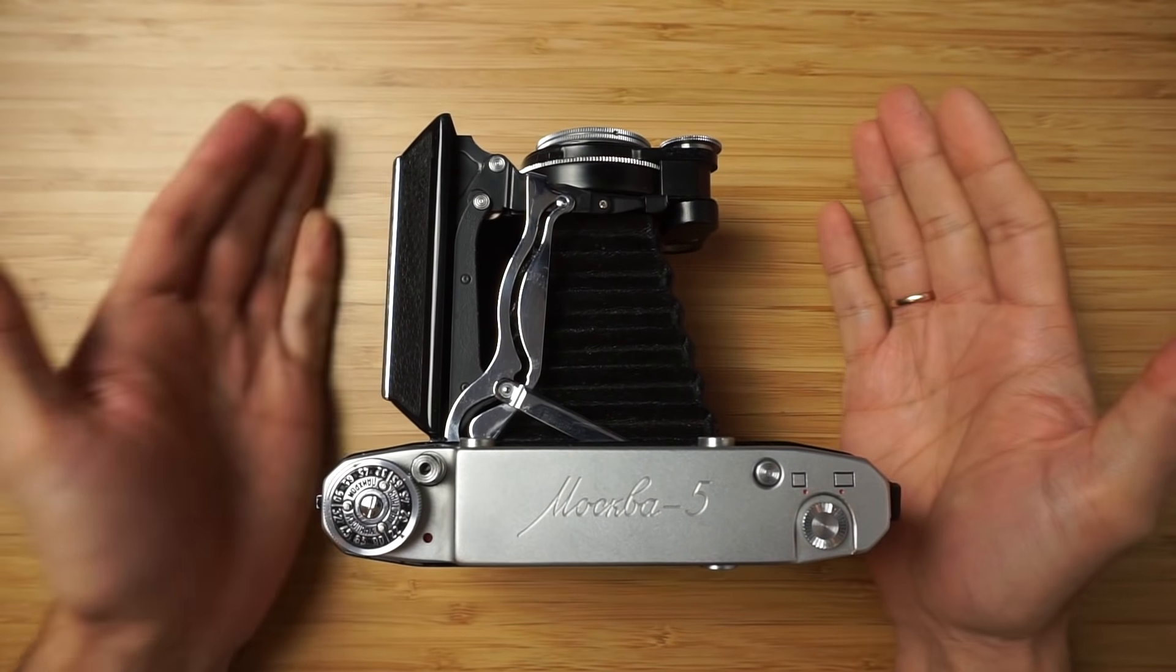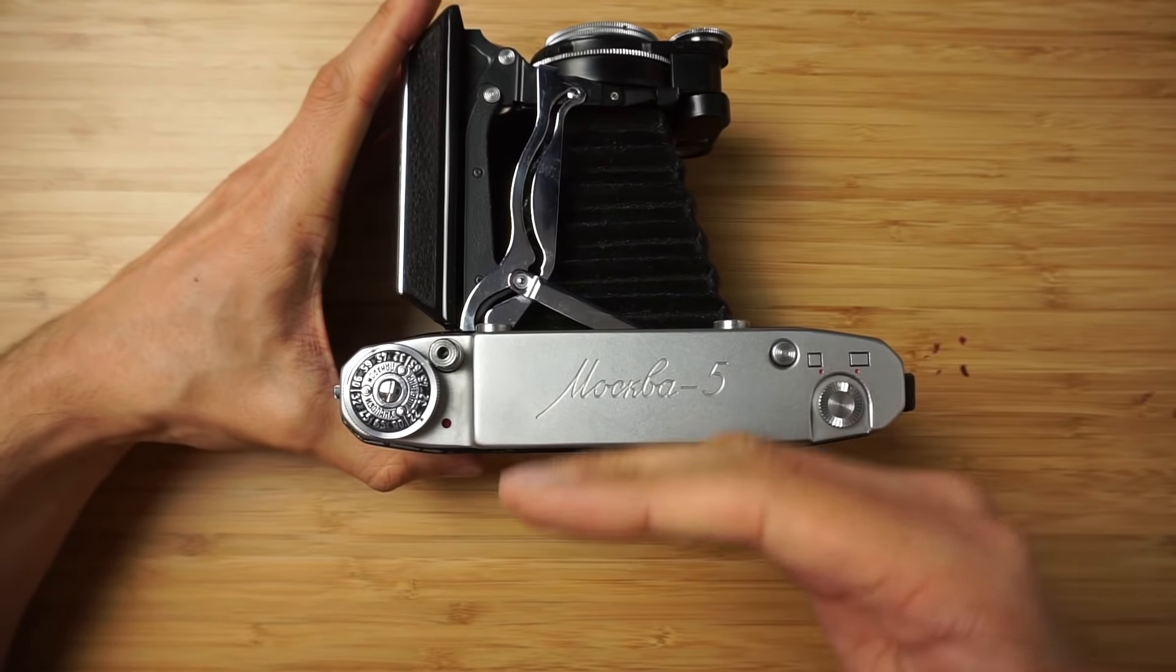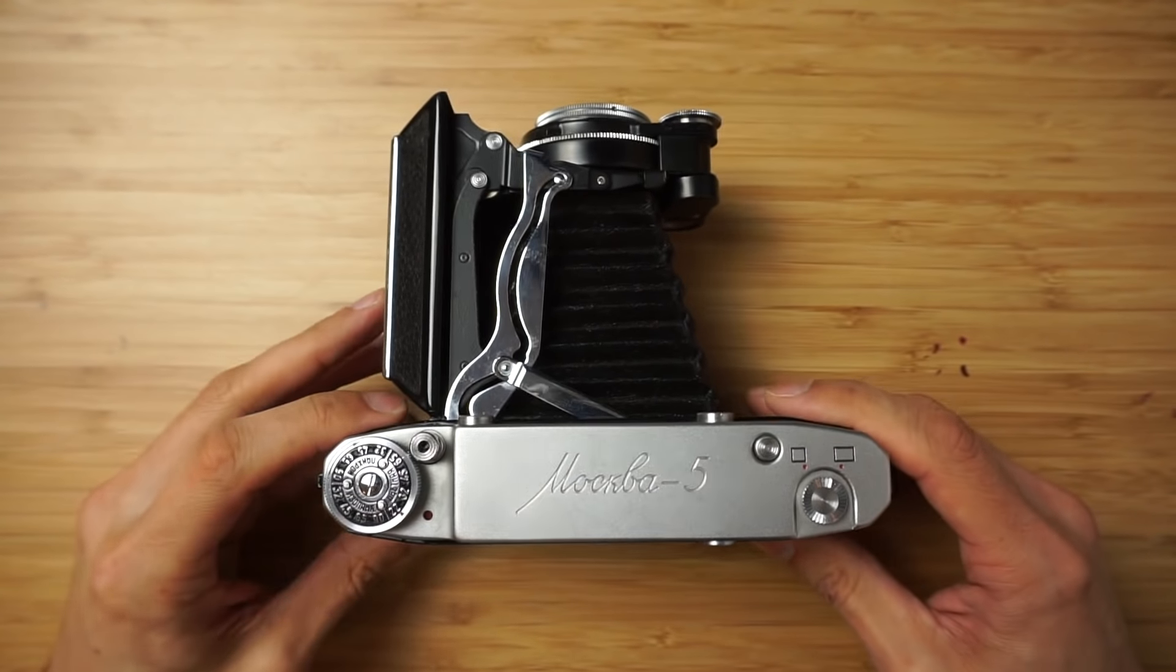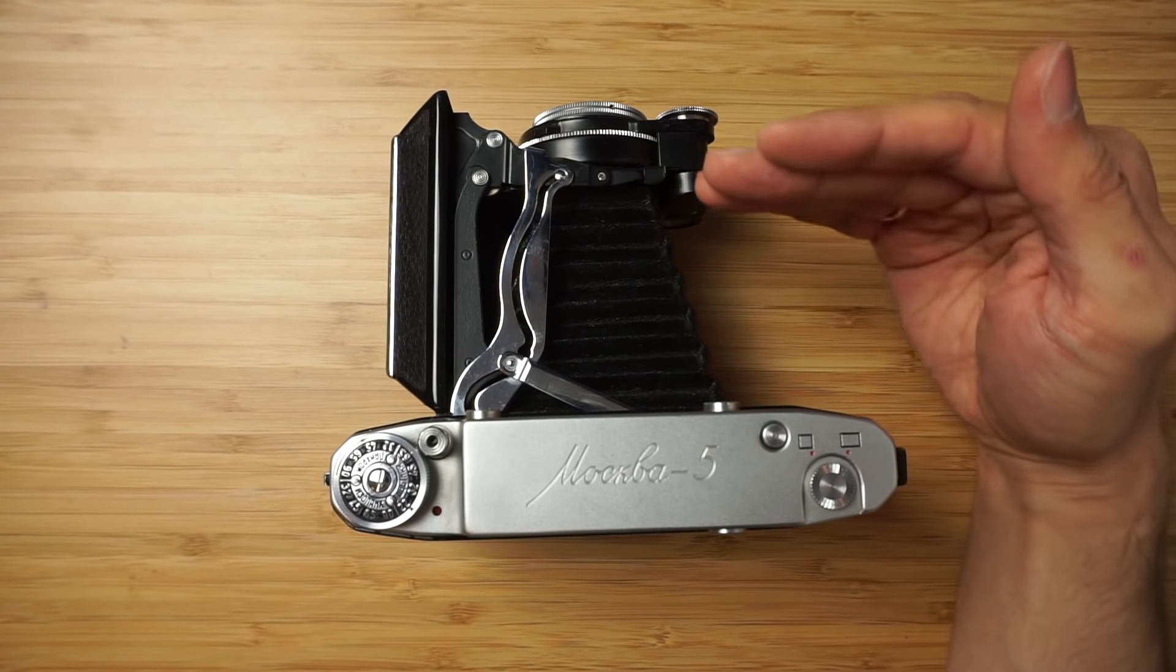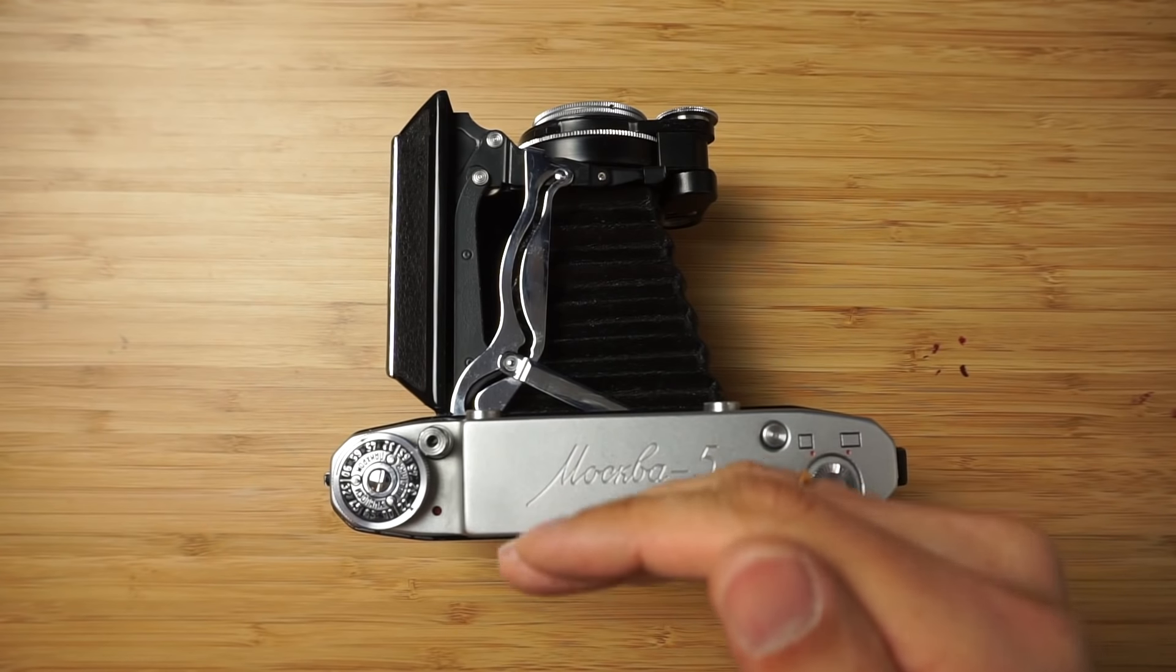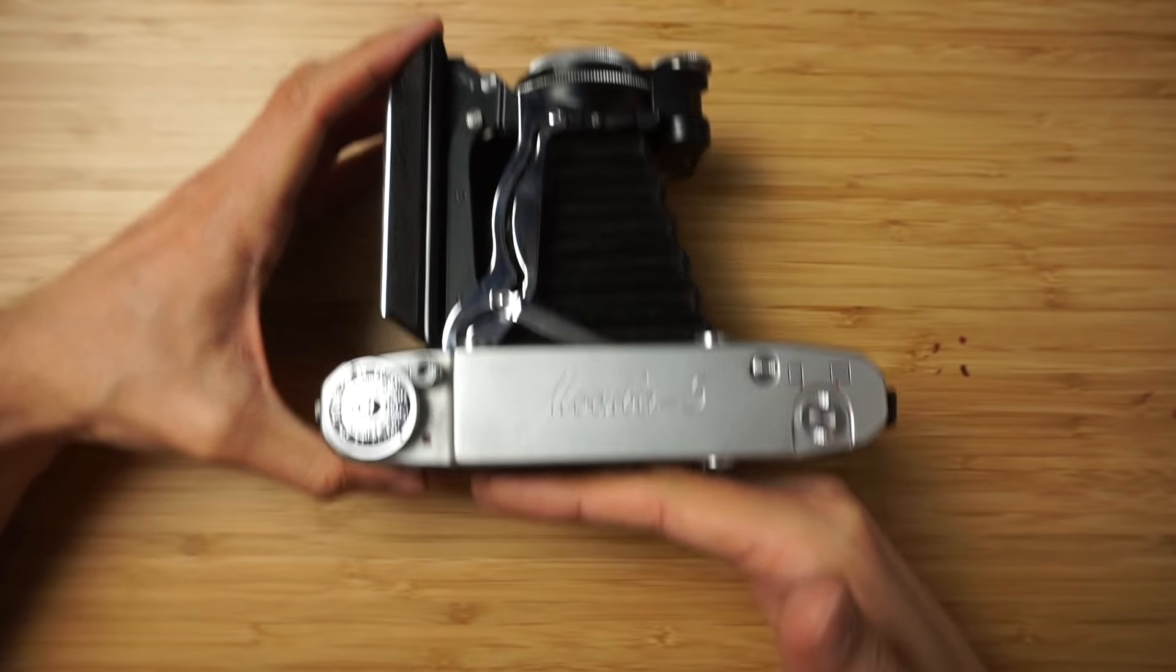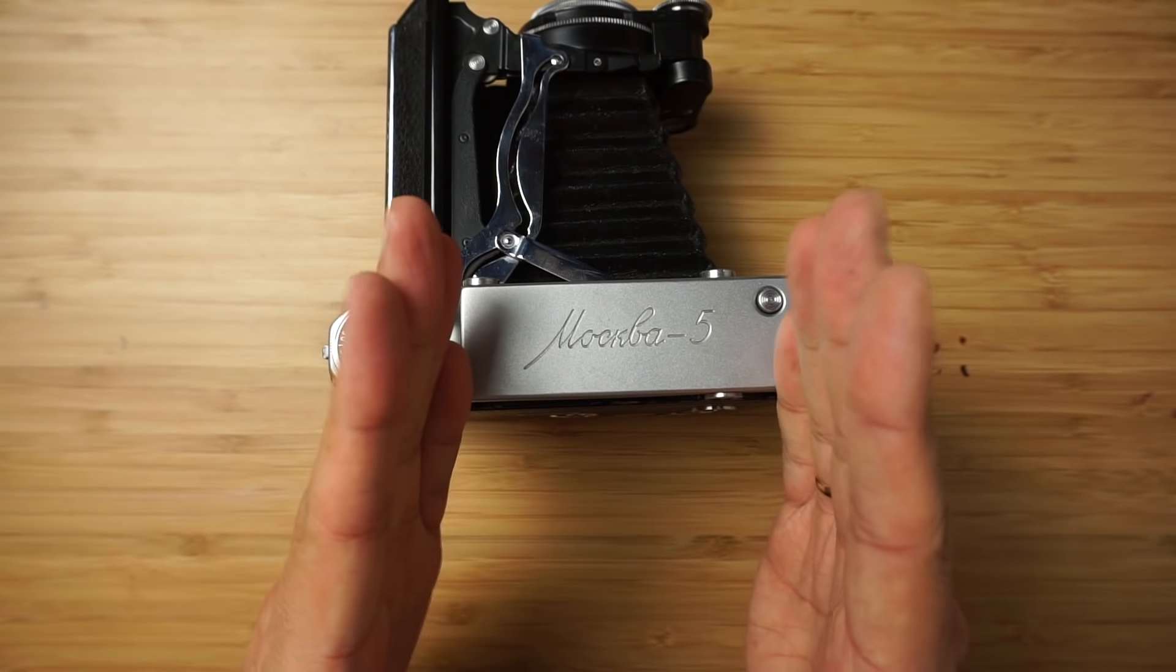Depending on the thickness of the film, the focal plate could be in a different position and this is something you should take into account when shooting. You can get a little bit close focus because your film is thicker or because your film can be curly. The plate doesn't press it against anything, it presses against the rolls but the top and bottom of the film are actually free.